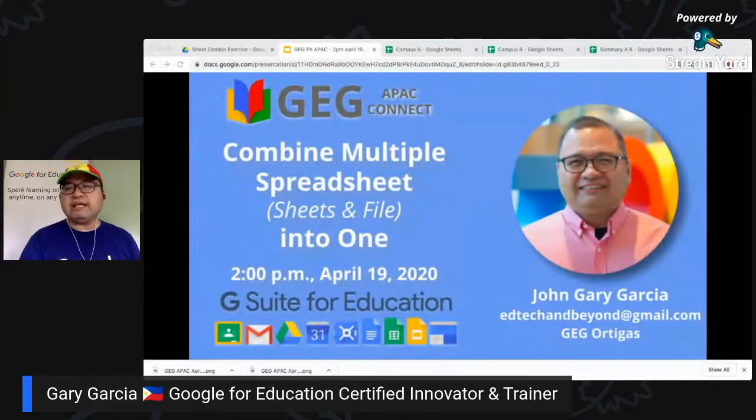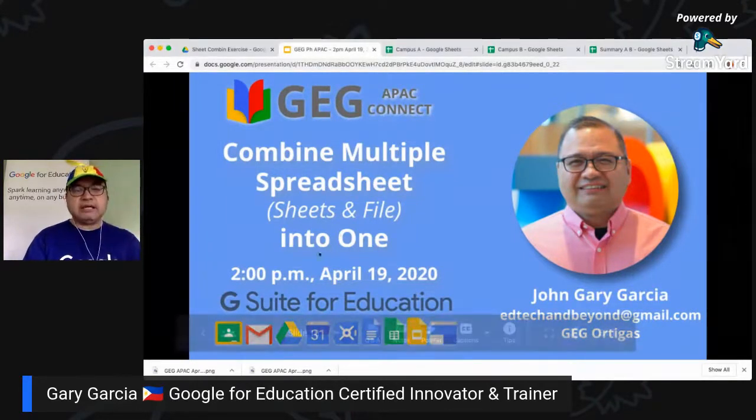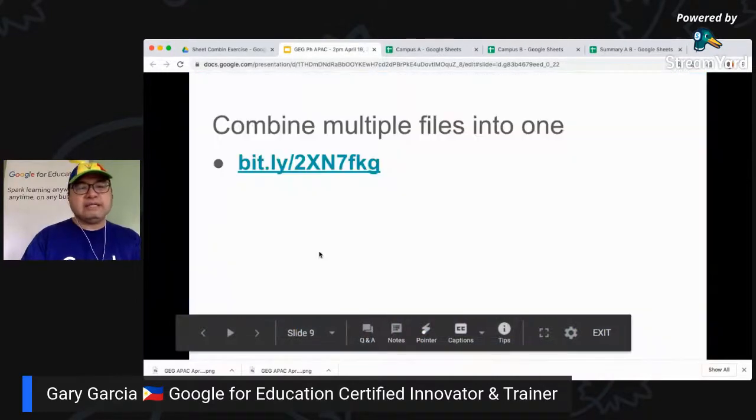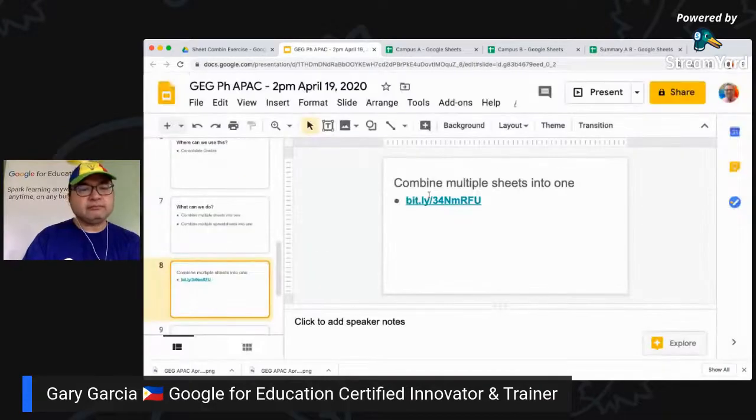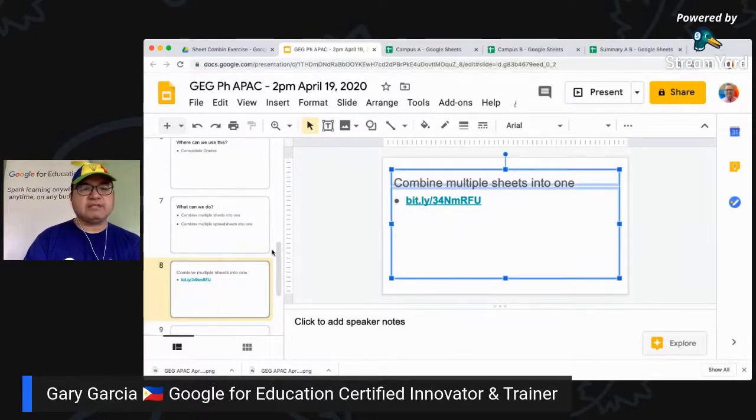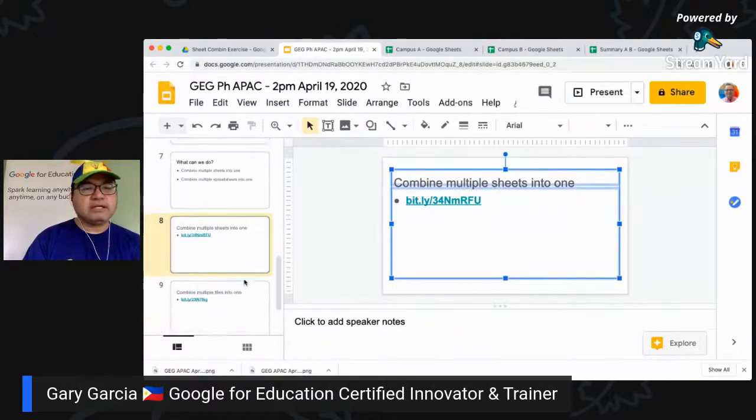So, kung meron po kayong katanungan, sige po, hindi ko po ma-open ang file. Ano po kaya ang error? Ang ginawa ko po kasi, take note po, automatic po yon na mag-create kayo ng kopya. So, dapat pala pagsamahin ko na lang po itong link na to. So again, I'll just copy this one para nasa isang slide na lang siya para mas madali po ninyong makita.